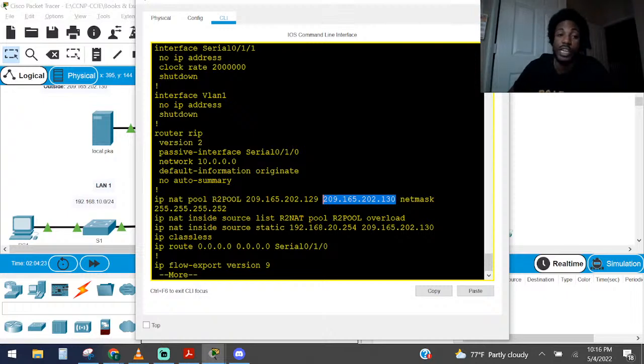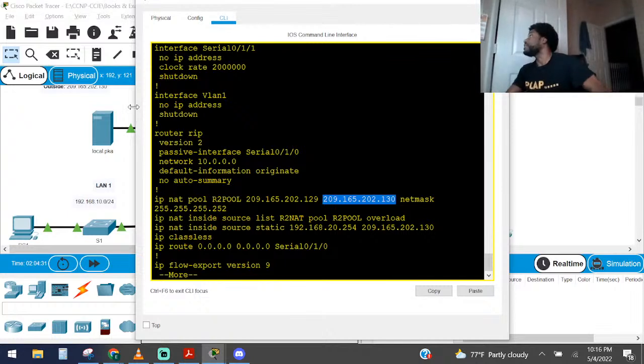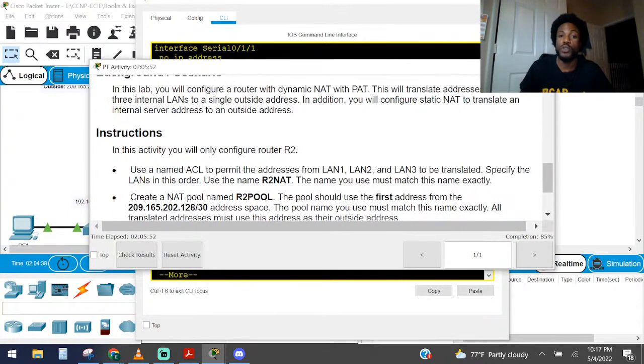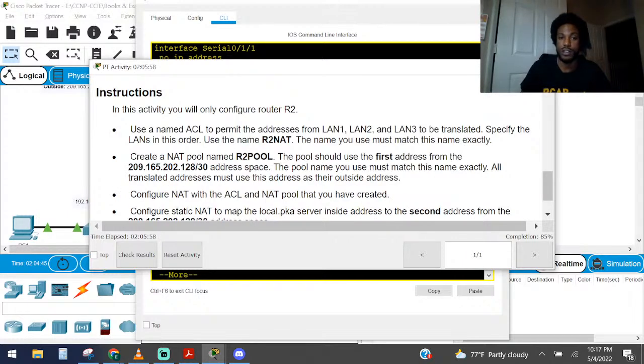Because the 130 is actually going to be that server right there. So we don't want to use that address. I think that's what it is. The pool name doesn't even matter. It doesn't, but for the grading purposes, they said... You're right about that, Pete. But it says for grading purposes, create a pool named R2 pool. The pool should use the first address from the address space.